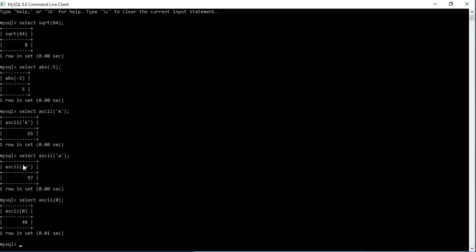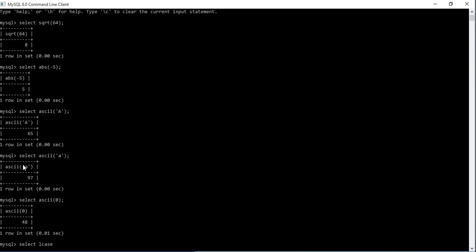Next function is the lower function. Basically the work of the lower function is to convert the uppercase or capital letters of any word into small letters. So how does it work? Select, we can write LCASE or LOWER, both work.